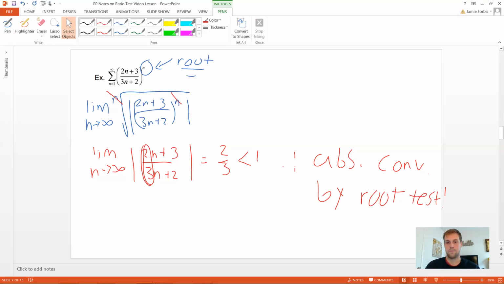Any questions on that? Root test? Root test is not hard. When I tested it on the test, it was like 1 or 2 questions, and it was give me points. Okay, so I don't want that to stress you. But how do we feel about the ratio test? Ratio test, okay. You see how the steps are very much the same. So that's a great way to test convergence for whenever you have factorial in the problem, or power of n really in the problem as well, but mostly factorial.